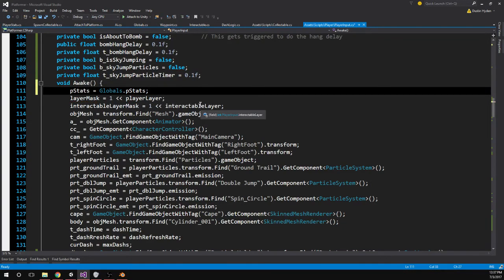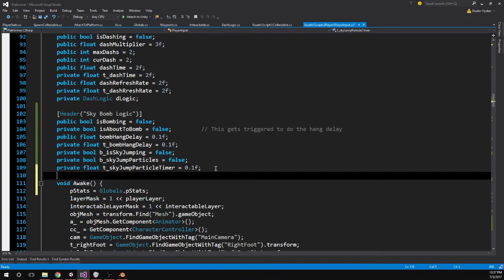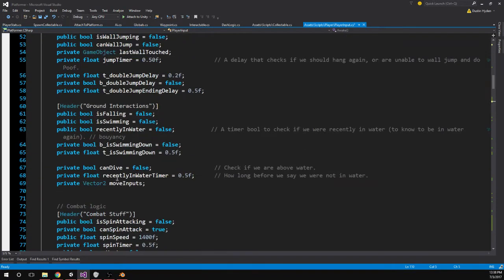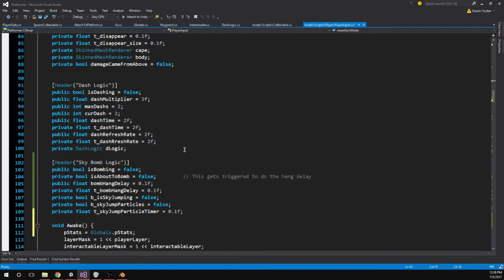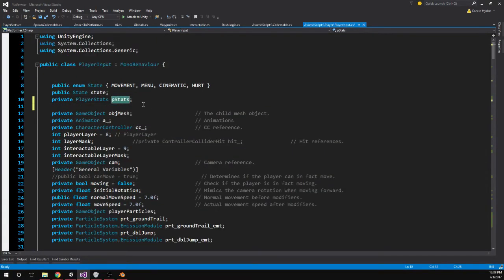Switch state machine. Yeah, it's kind of too late for me to change all of this for the switch states, for the bombing, dashing, wall running, jumping, swimming, which I really wish I had originally done. Remember, this, like I said, was going to be a very simple tutorial. But I can at least use the enum from this to help me out a bit.